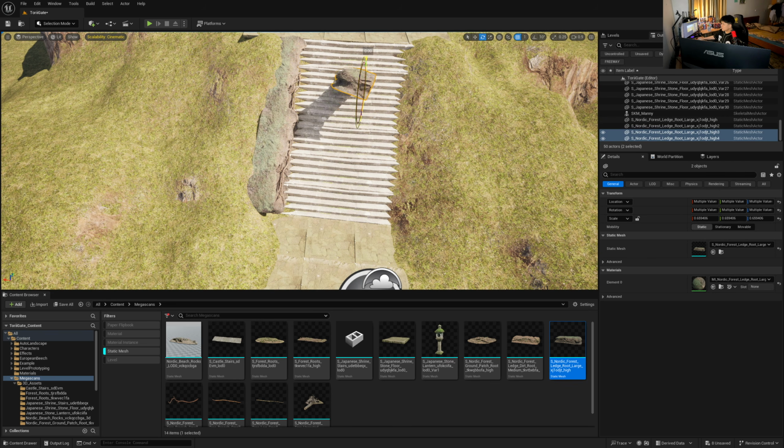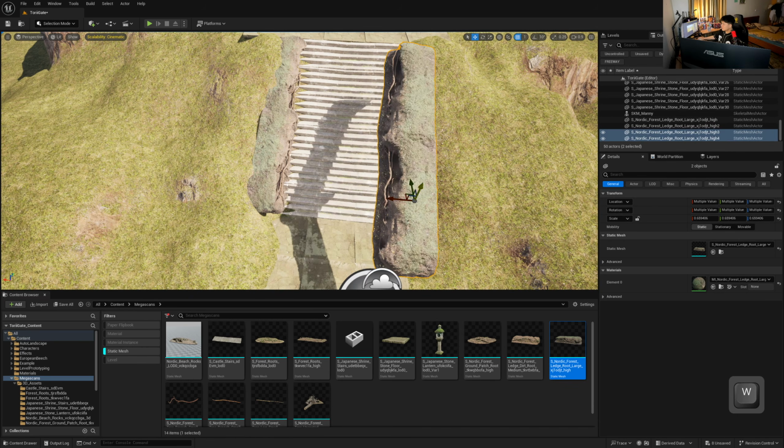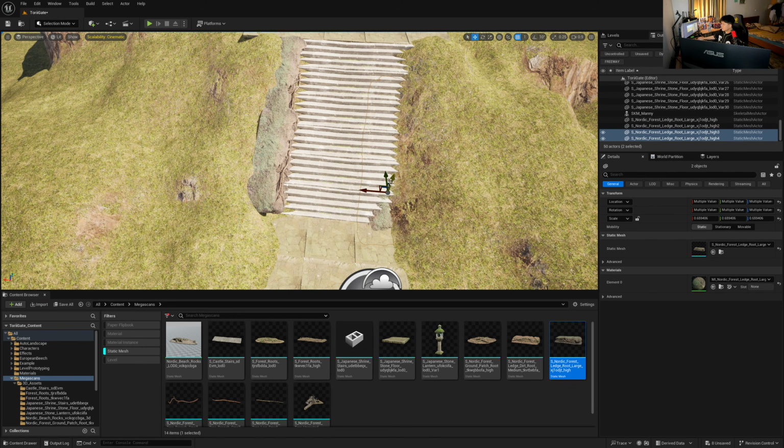Make the rotation down just like this and move it. Yeah, just make those things up, just like that. Just aiming for a good enough direction.